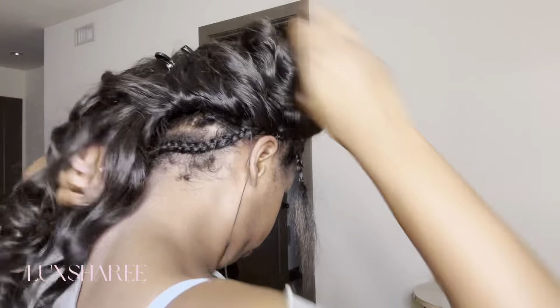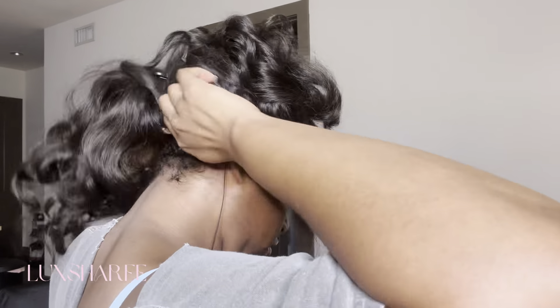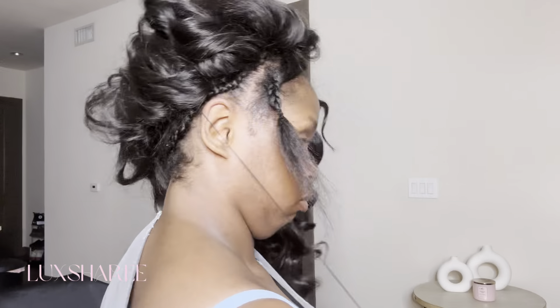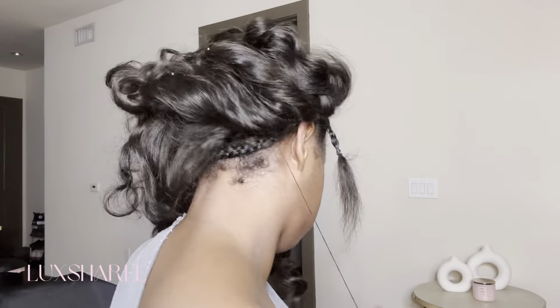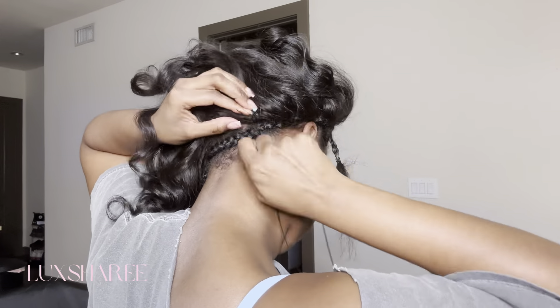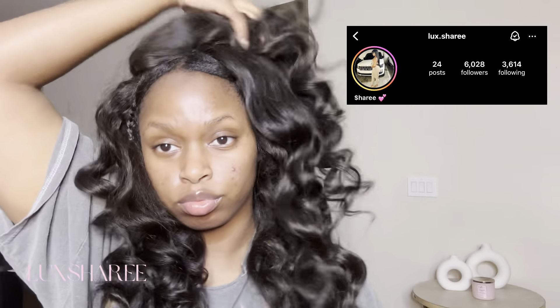As you can see, I'm at that ear area — I did explain I made the wig too small, but I have a little hack for that. I go in and cut a hole. I feel like I definitely needed more than one hole, but I really didn't want to cut any holes at all, because the hole allows you to have a little more stretch in between the tracks. My braids weren't as tight, so it eventually loosened up, and I am done with that part.